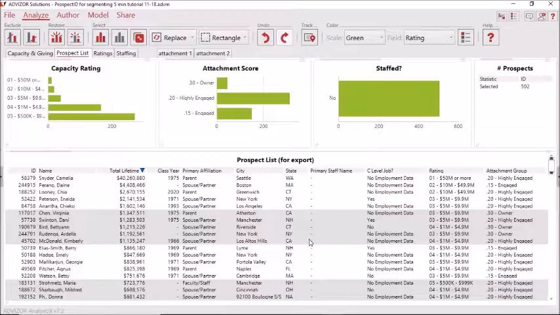So I've just used the math to create some segments. I've used the segments to find a key pool of people. And in here I have a bunch of data on them. It could be anything from the system, where they live, do we have employment, what are their jobs if we have it. It can go way over on the right with all kinds of factors. Now I have my list to continue forward on.